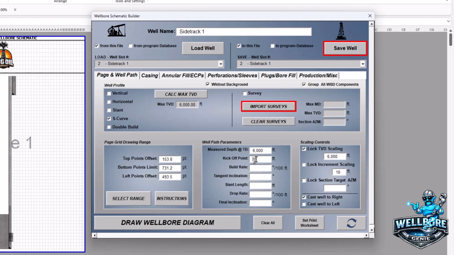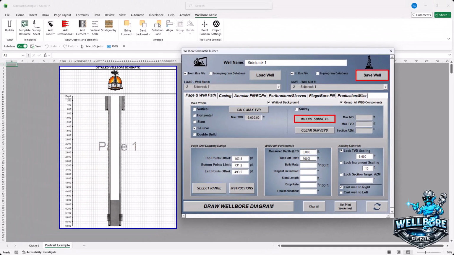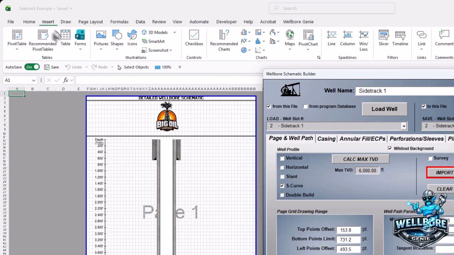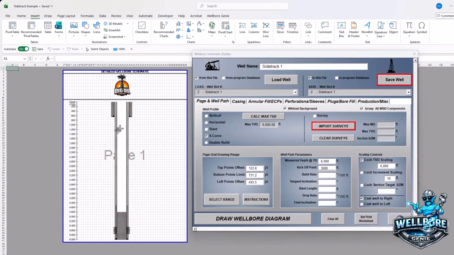Now we need to enter the well path parameters. Our kickoff point will be the sidetrack depth. We'll set that at 3,000 feet. Before moving on, it's important to understand how scaling affects the visuals with sidetrack wells. We'll use Excel shape tools underneath the Insert tab to draw a simple double arrow line across the center of the wellbore.